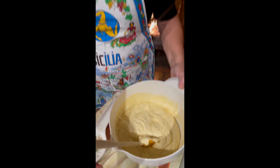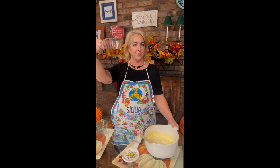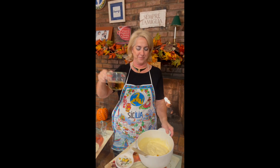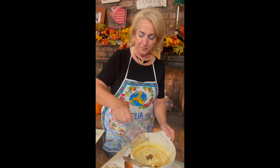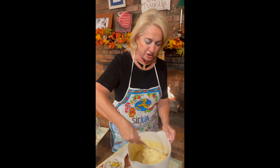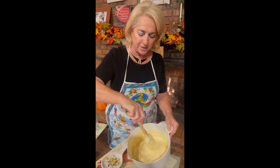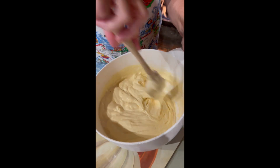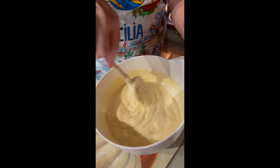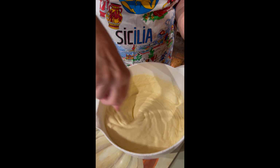What we're going to do now is add a half a cup of rum. Don't think this half a cup of rum is all the rum you're going to get in this cake. Oh no, we're Italian Americans. Later, we're going to make a glaze with another half a cup of rum. So we're serious here. So let's pour this into the cake mix or cake recipe, whichever you choose to make, and we're just going to mix it in nicely. Now I beat my yellow cake mix, of course, with a hand beater, but you don't have to use the beaters for the rum. You can just use a spatula, that's fine.